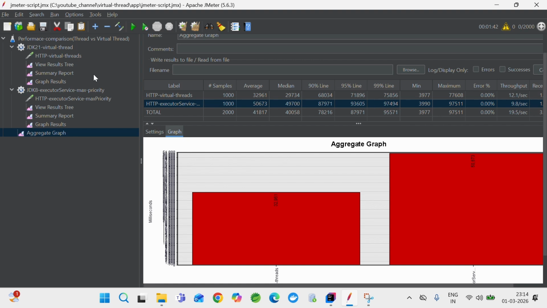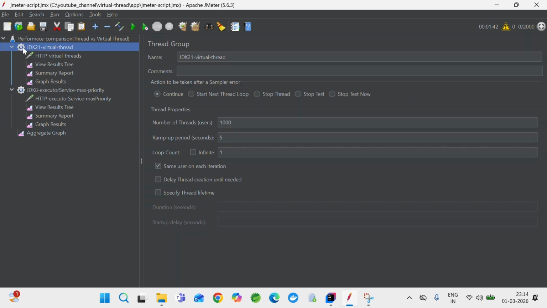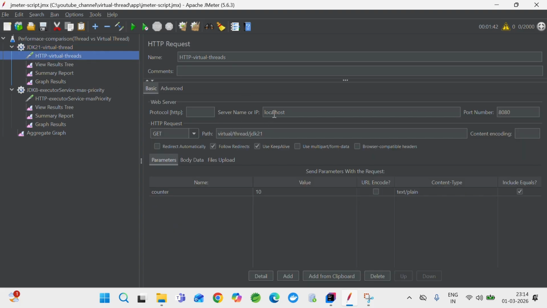Now, where did this data come from? That's the first question. If I go here, this is the first and this is the second use case. These are the two use cases which I am running. I am running an HTTP request. This is the localhost, this is the port, and this is the controller or the REST API endpoint I am calling.